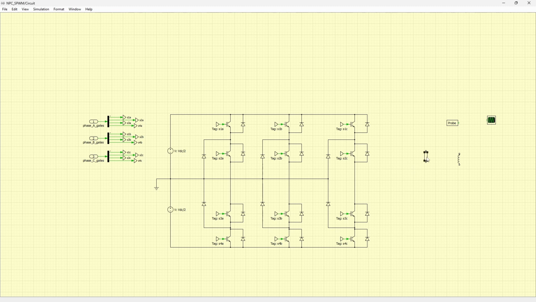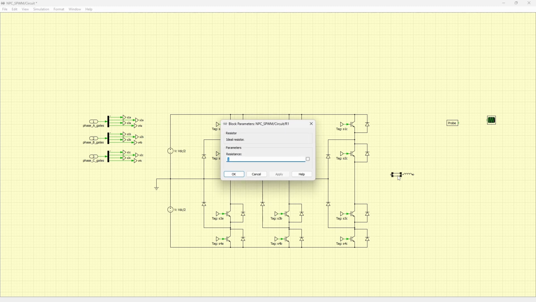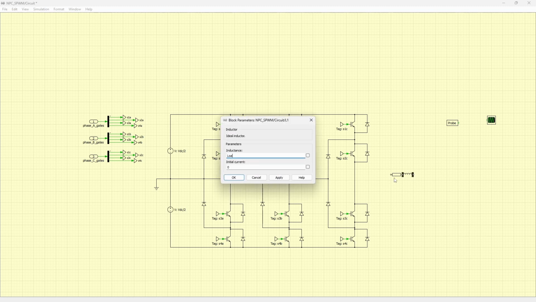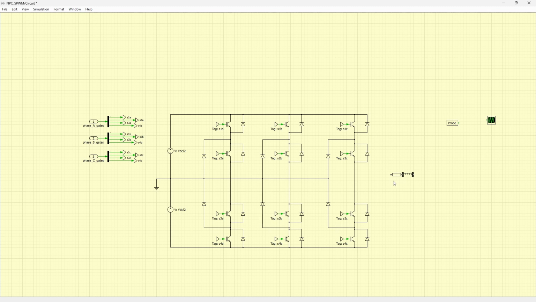Now let's implement the load part of it. I consider an RL load, which is normally the case in practice. I'll call it load R. Load L. So this, I take it phase A, that is connected to phase A here.